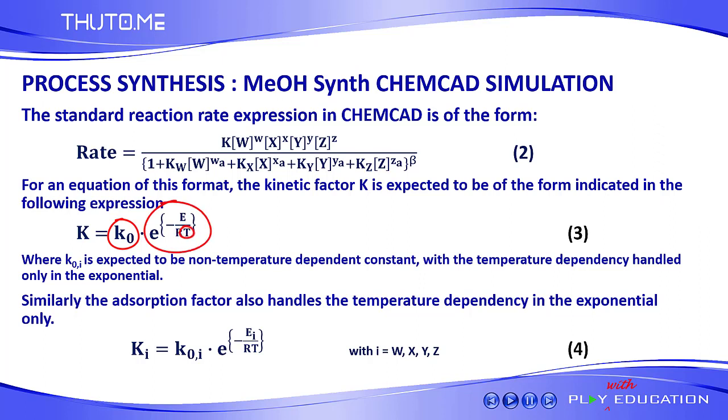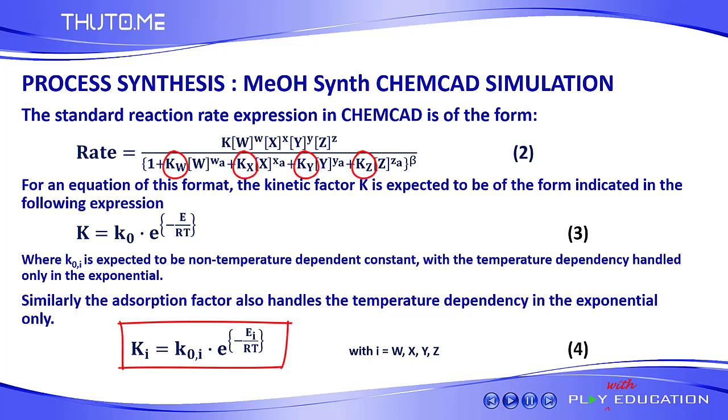And then Chemcad expects you to supply this term here as the activation energy or the absorption energy, depending on which term we are talking about. So as we have said, we need to take careful attention when we are dealing with this, as we also have the absorption term. Similarly, they are handled in a very similar way, where you have the constant, and then the temperature dependency is handled in the exponential only.